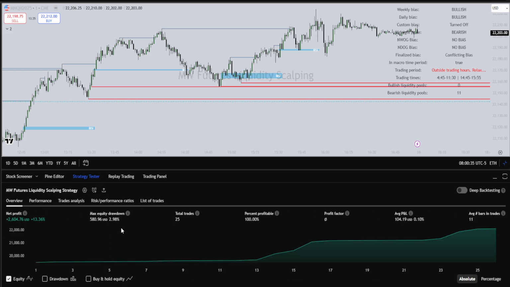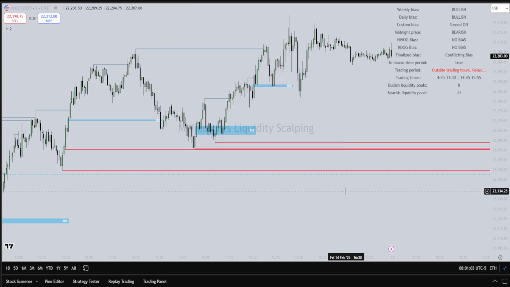This is my M&Q model, and you see that without the deep backtesting feature, already we have 25 trades over the past 20 days, and we had a 100% win rate with it. And I actually streamed all of these trades in the Discord live. I think I've also placed the YouTube videos on these. So that is how you should start tweaking your scripts to your own needs. For example, I can trade these particular trading times.